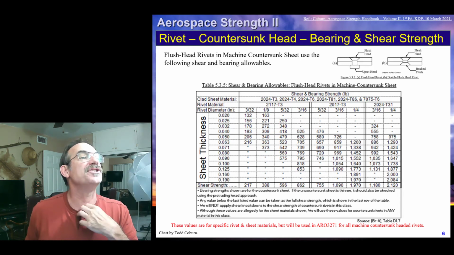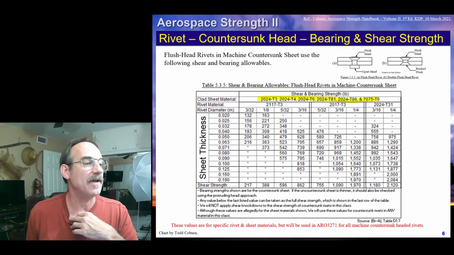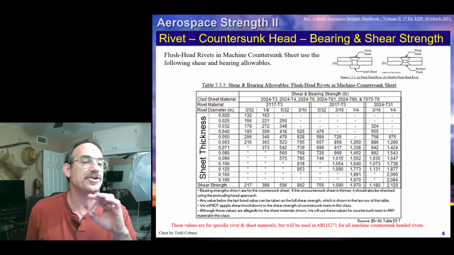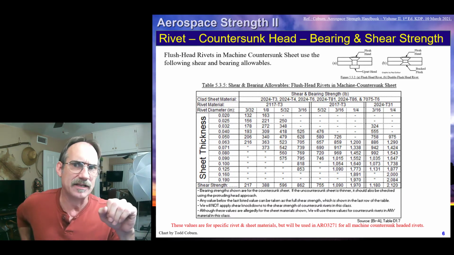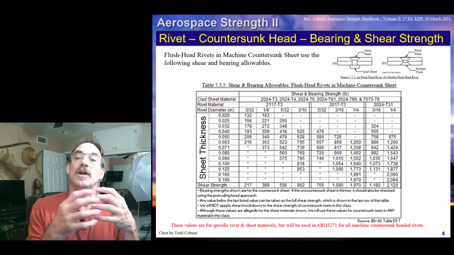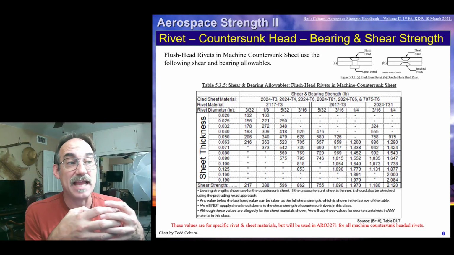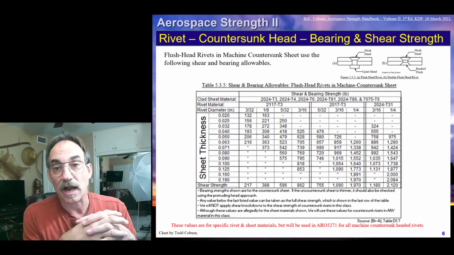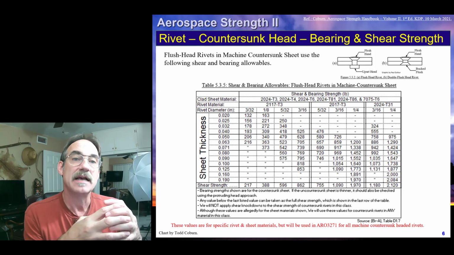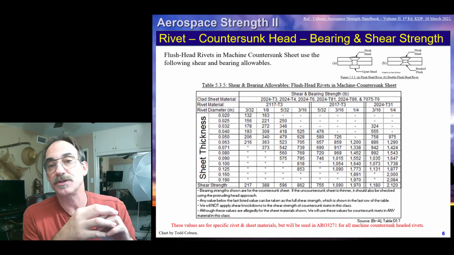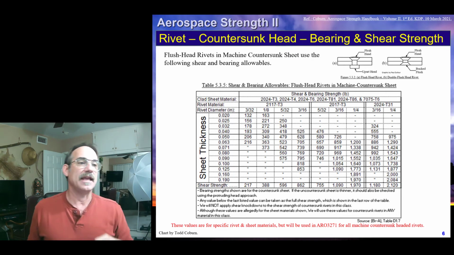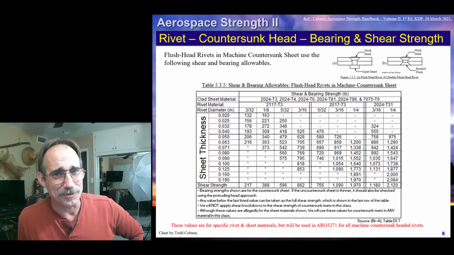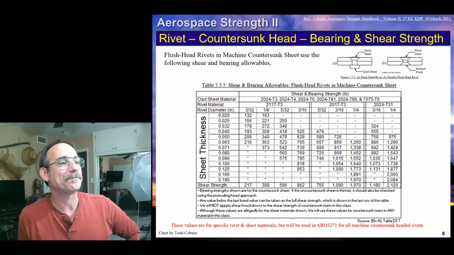And even though this is shown for a number of sheets here, we will use it in Aero 3271 for any sheet we find. Now, if you're out there in industry, what you should do is go get MMPDS, look up your rivet in, I think, chapter 8, where you can look for your specific rivet. If you can't find it, then you can use this as an approximate value. You can do ratios of the relative strengths of the materials to try and adjust the number to be more meaningful for your application. Or better yet, go do some testing to get your own values.